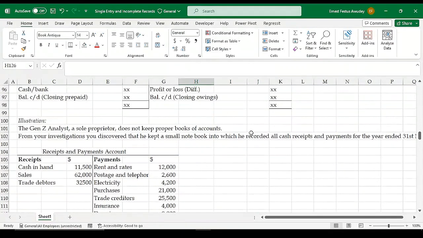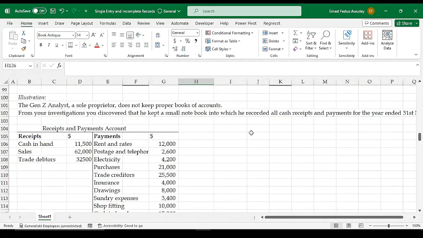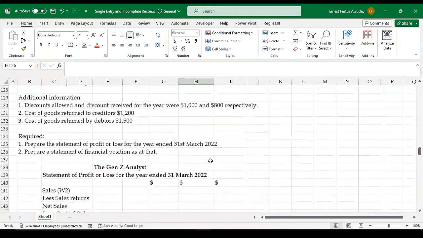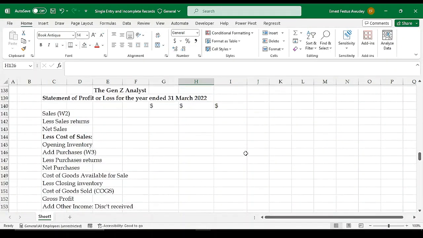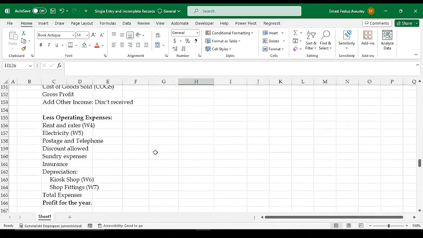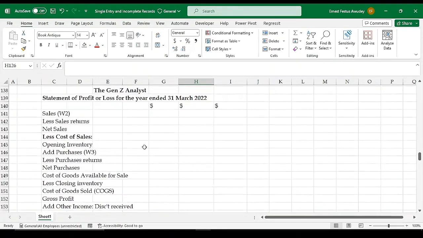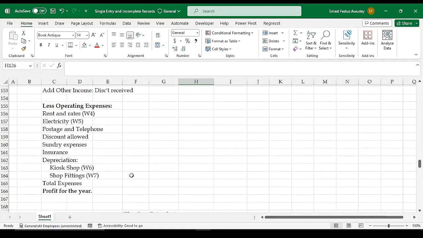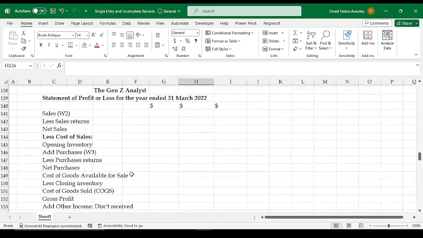It's a simple one, but it's going to get ugly. So tighten your seatbelt and let's start. As I have already explained in how to prepare the financial statements in Microsoft Excel, whenever you are to prepare financial statements, you always draw a pro forma financial statement, as you have here. This is not the time for me to be explaining the format of the financial statements. We have dealt with that in several of my videos, so you can check those videos out if you are new to whatever we are doing here.